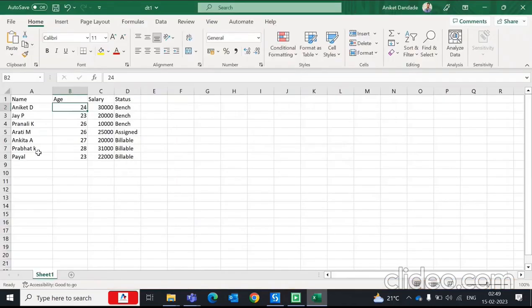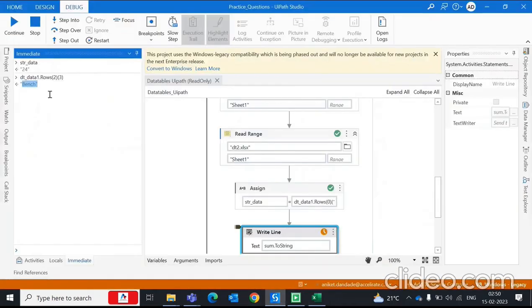You can see row 0, 1, 2 is the second row, and columns 0, 1, 2, 3 is the third column. Third column, second row: we get the answer bench. In this way, we get the row and column value using this query.